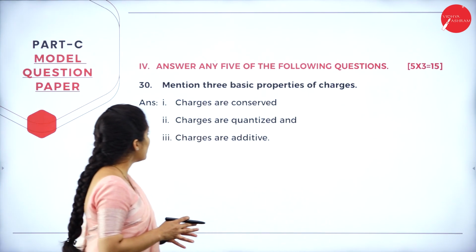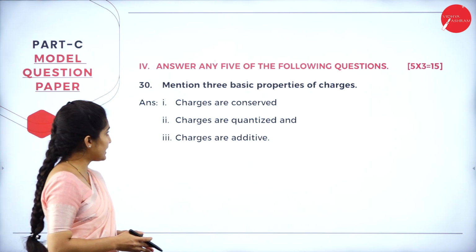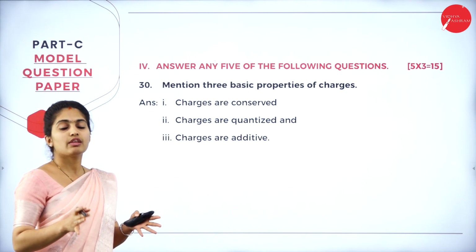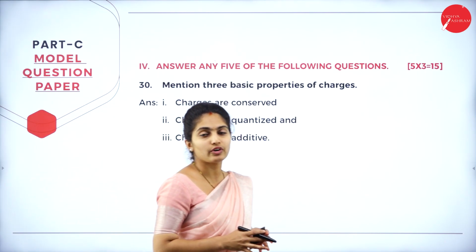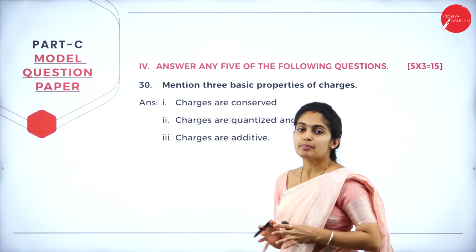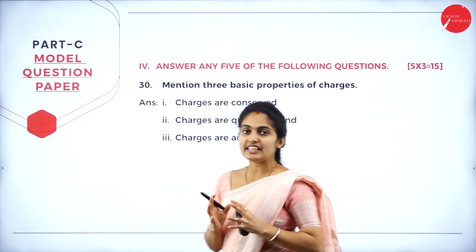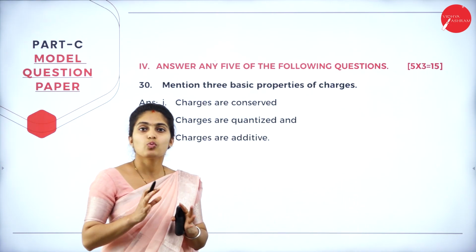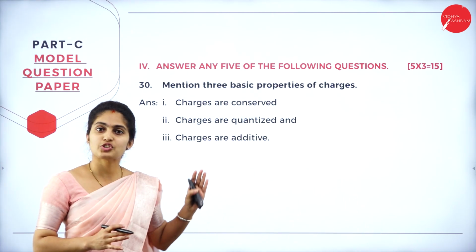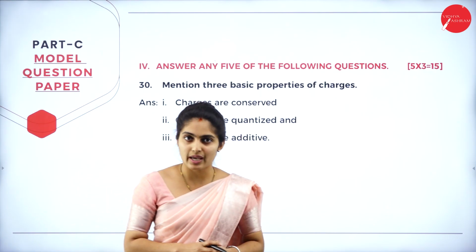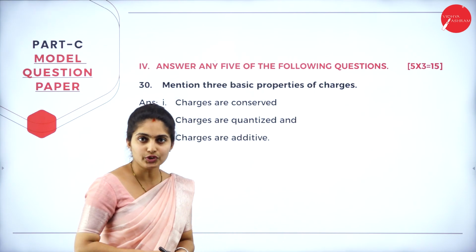Okay, so here first question lies like mention 3 basic properties of charge. In the first chapter itself you have got, that is electric charges and fields, basic properties of charge, out of which I have picked only 3 and each points carries 1 mark. Okay, you can just note down these or else you can just add up from the first chapter with the points which is given to you.